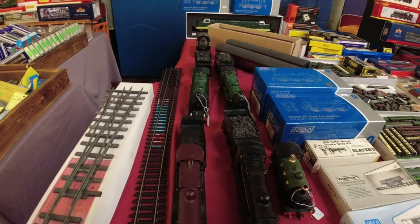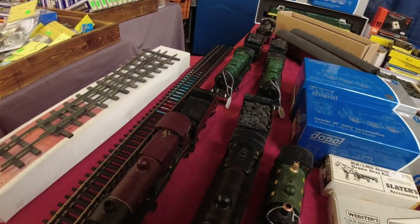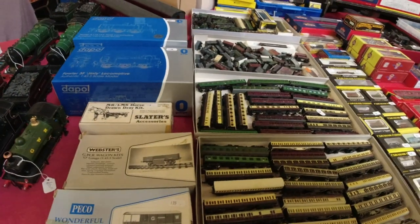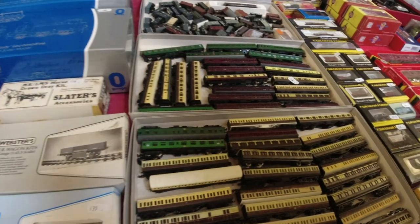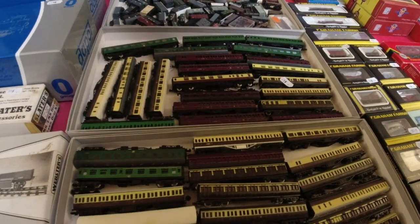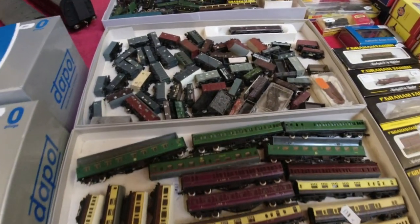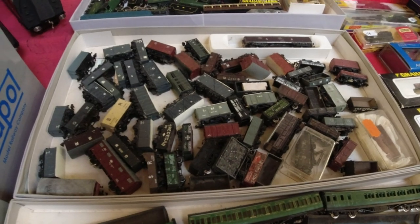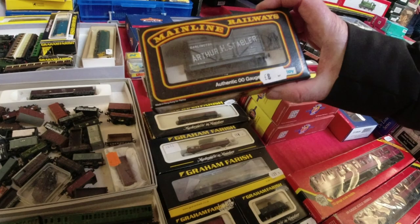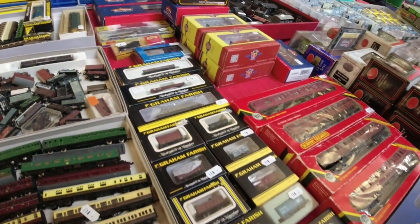The size of these, aren't they lovely? Yeah, okay gauge, aren't they? Very nice. Oh, little engine. Quite a lot of coaches here. It looks like all the coaches are £10. So they'll ring me up occasionally and say, oh, we've got a couple of seconds. It's a good size of them. They might be slightly dented on the Silver Sword. Got half stable the main line. And they can't sell it here.